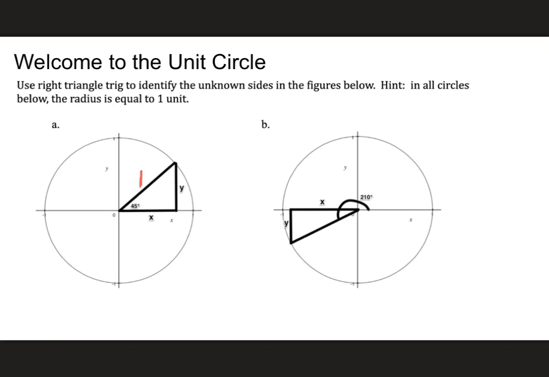We're going to use some trigonometry to find some unknown sides here. And because I'm asking you to use right triangle trig, I will ignore the fact that these are special right triangles for now and deal with this in terms of the trig. So if I'm looking at my first triangle, 45 degrees, I know that we've got an opposite, an adjacent, and the hypotenuse.